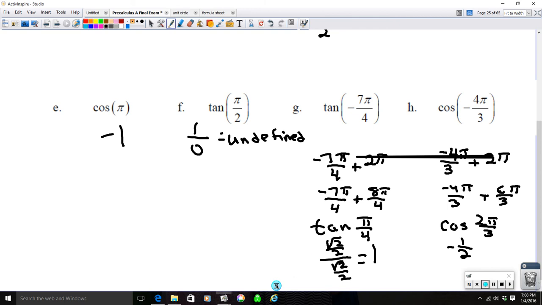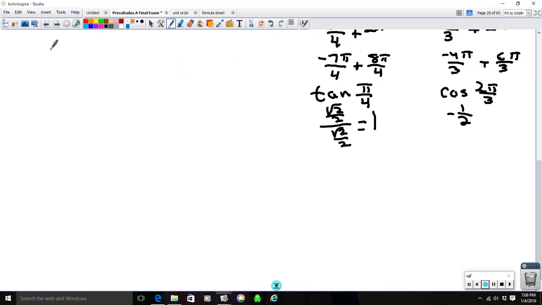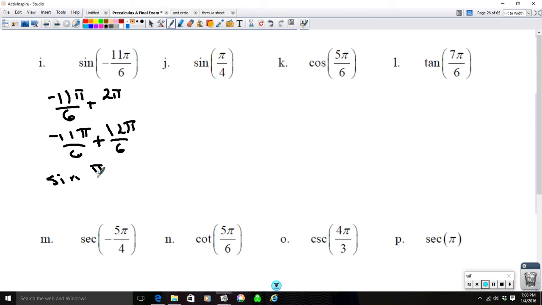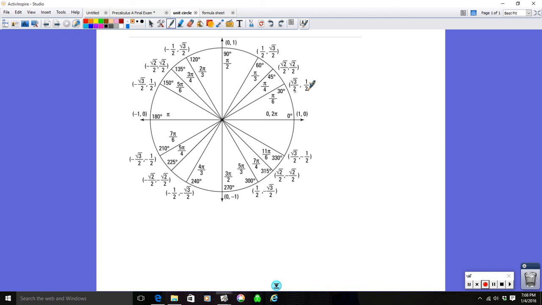Okay, letter I is not on this page. Next page. Letter I, negative 11 pi over 6. Same situation as the last two. Negative 11 pi over 6 isn't on the unit circle. So we're going to be finding a coterminal angle for that by adding 2 pi. So negative 11 pi over 6. This has to have a denominator of 6. 6 times 2 pi is 12 pi over 6. So what we're really asking for here is sine of pi over 6. This should be one you have memorized at this point. But again, go to pi over 6. Cosine comma sine means that's going to be equal to 1/2.